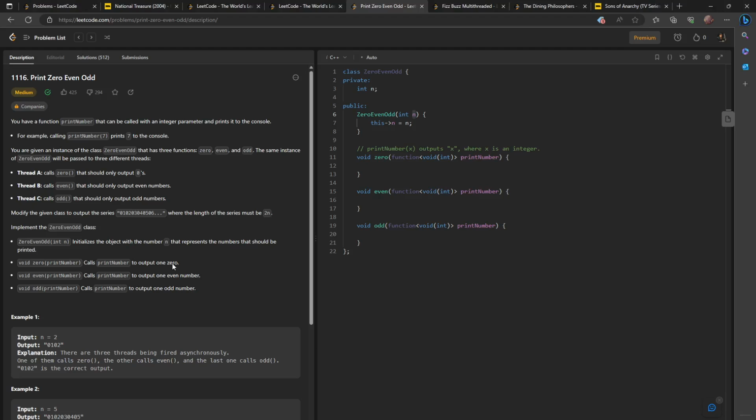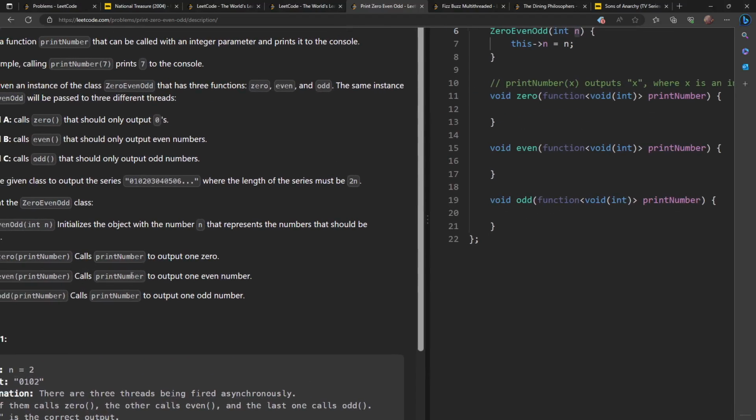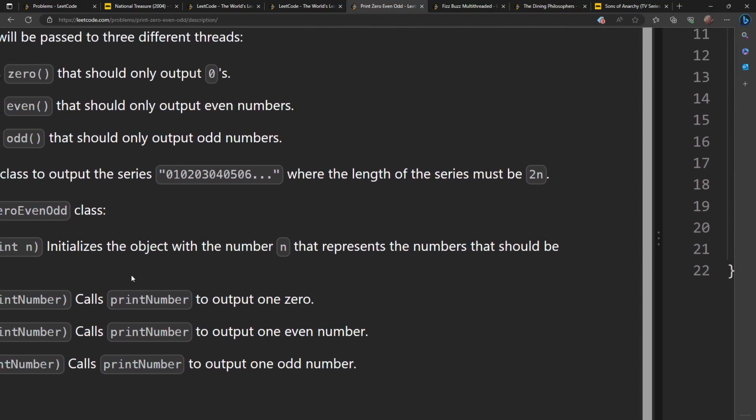If you look at this question, the required output shows that printing of 0 basically has 4 states. The first state is print 0 before odd number, then you have to print 0. After that, the state becomes that 0 has been printed before odd number, so now the odd number can be printed. Now when this odd number is printed, the next turn is to print an even number, but before printing an even number, we again want to print 0, right? So you can regard it as the third state, print 0 before even number.